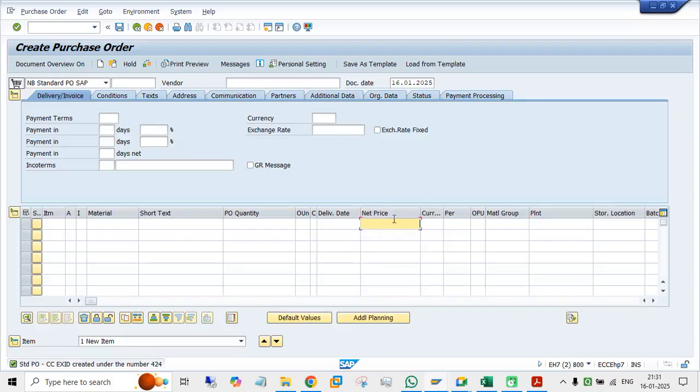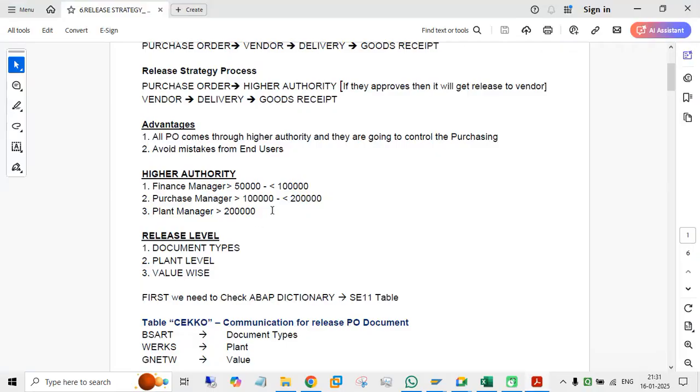So these three are very important components. That's why I am going to set the release strategy for these three levels: document type, plant level and value wise. Even if they ask you at what level you have set the release strategy, you have to tell: at document type, plant and value level I have set the release strategy.